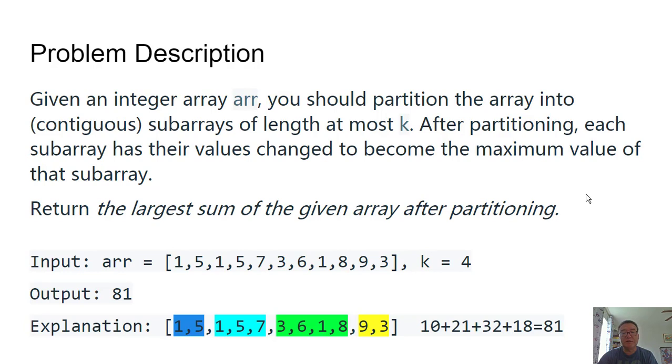So now, having solved this manually, I encourage you to think about how you would solve this problem using a program for any input and any size. I didn't put down the parameter size here, but this problem can be solved in complexity of n times k, where n is the size of the array. So when k can be as large as n, it will be quadratic. But when k is smaller, then it's linear, up to a factor of k.